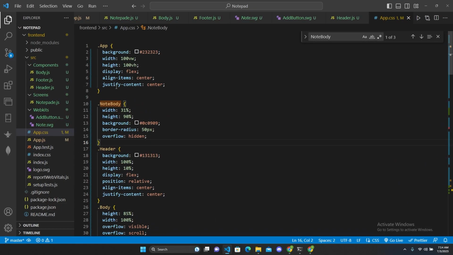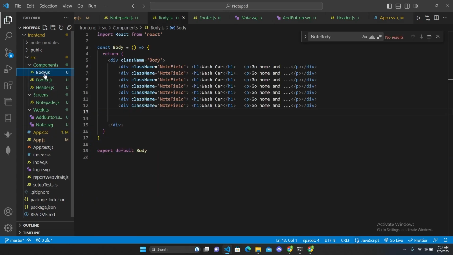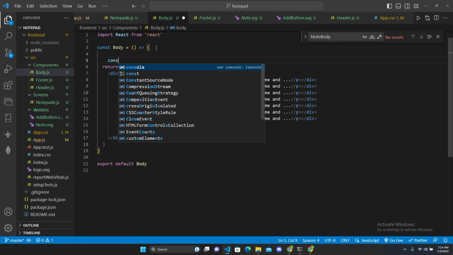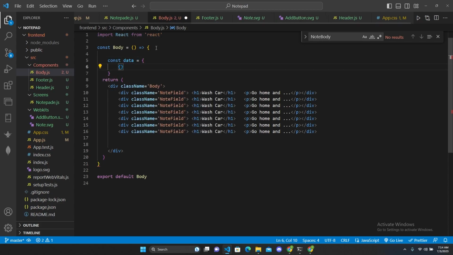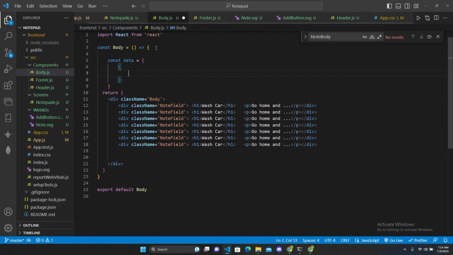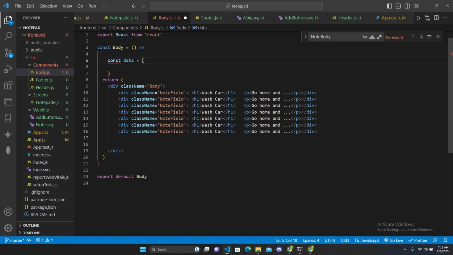So we are going to the body and make some random data. We're going to be having data equal to some object. It's going to be an array of objects.